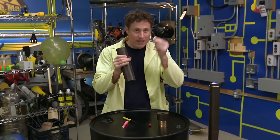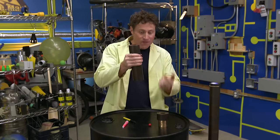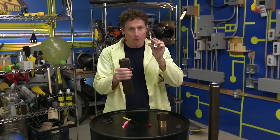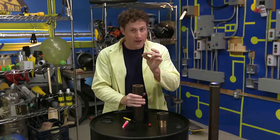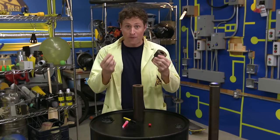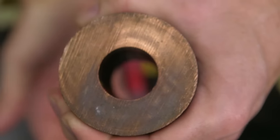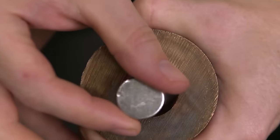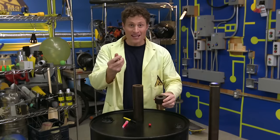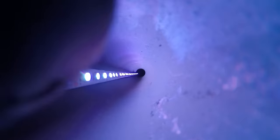Because the magnet creates a magnetic field when it goes through the tube, the magnetic field repels the magnet upwards. Now the field isn't perfect, so the magnet doesn't come to a stop, but still it slows down from a fall to a nice graceful drop. Take a look from above. Pretty amazing, right? Magnets, not magic, science.